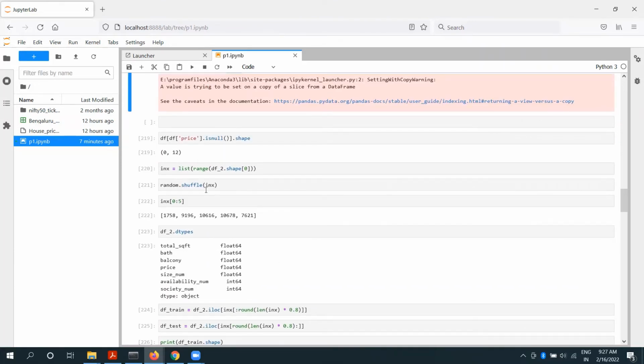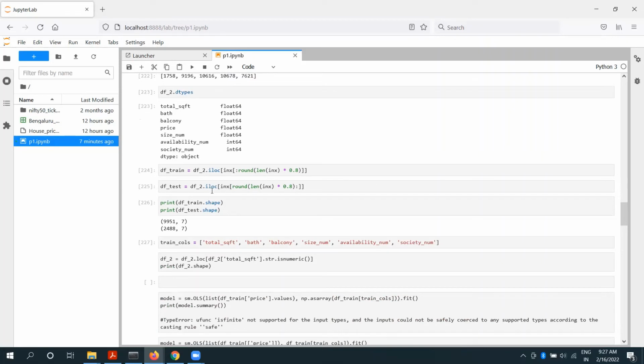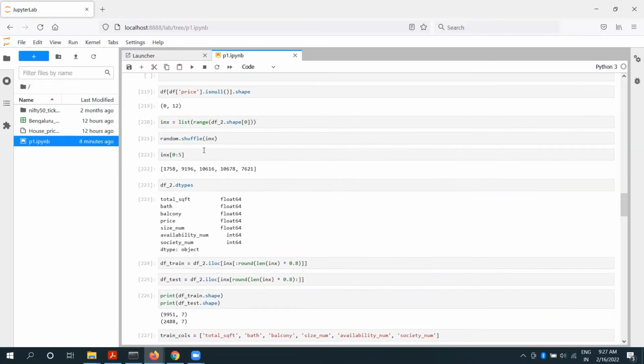Then we go ahead and try to create a test dataset and a training dataset. This is based on the shuffle method of the random package, where we create a list of the size of the data frame, the number of rows in the data frame.